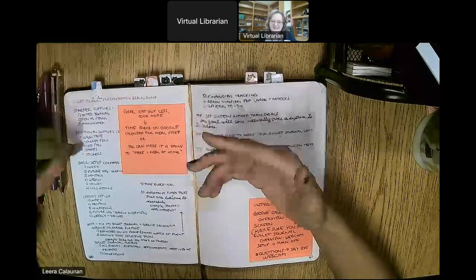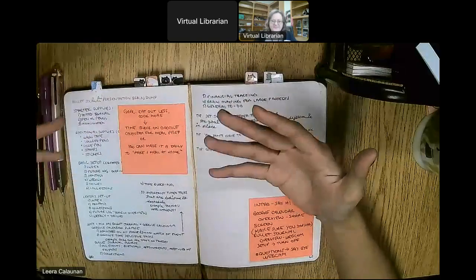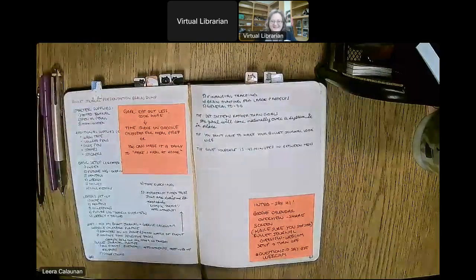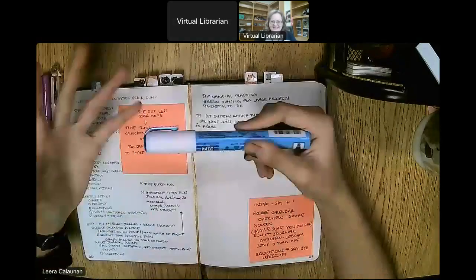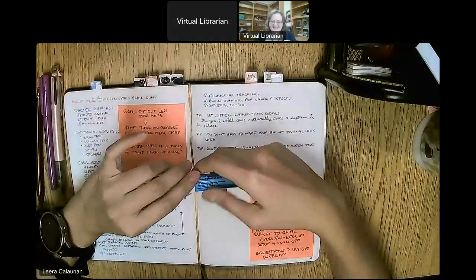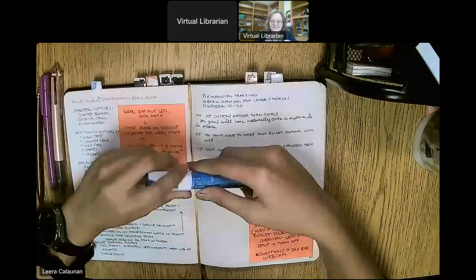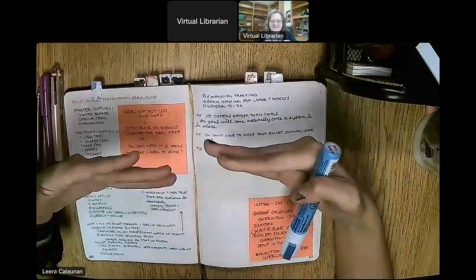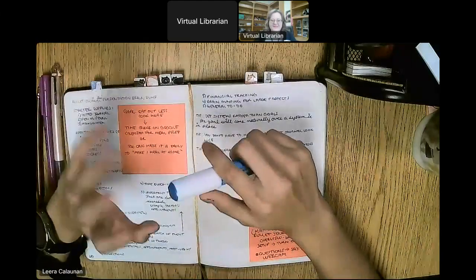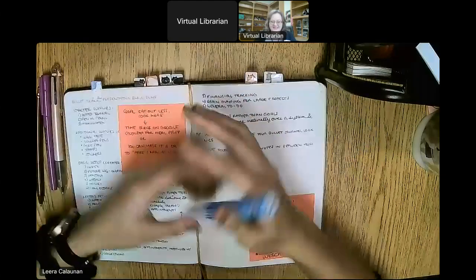There are additional supplies like I mentioned. There's the washi tape. You can do colored pens if that makes you happy. You can get a glue pen, which I think I brought mine. Yep. If you're huge into scrapbooking or have a tendency to not throw away things, a lot of people use their bullet journal to just keep memories in, like, oh, I went to the train or whatever, and I don't want to throw it away.